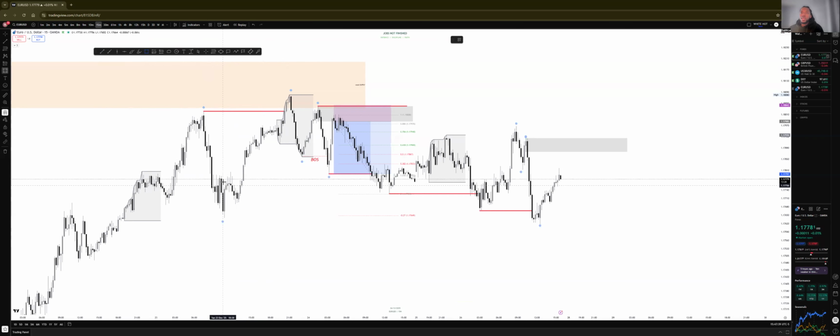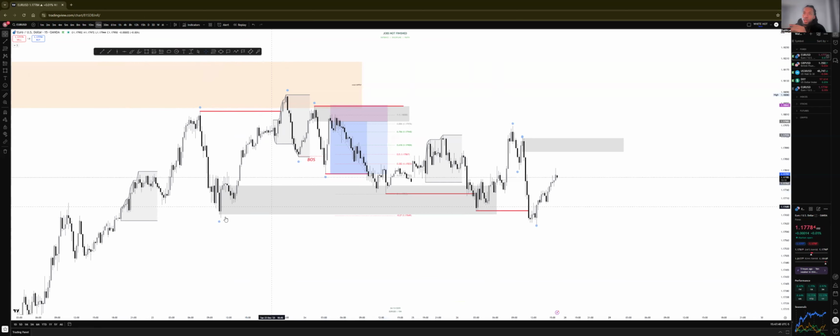Now, remember what we said, we go wick to wick and we move it to the right. Boom. And that's where price came to. Now, remember what we spoke on. If price has already mitigated the demand and comes back into it, we do not qualify it as a zone to take a buy from or a sell from once again. So when price came and tapped into the zone again, one time it tapped, two times, three times, four times in all of these series of candles, this is no longer a demand. This is now a retail support and resistance, like we've spoken about.